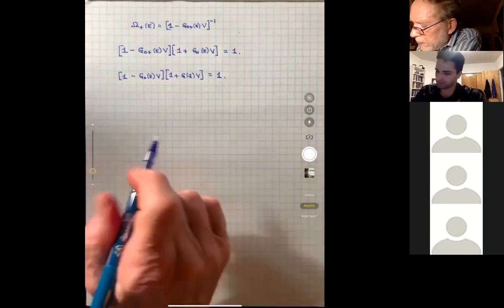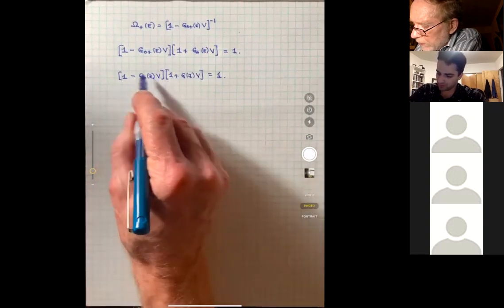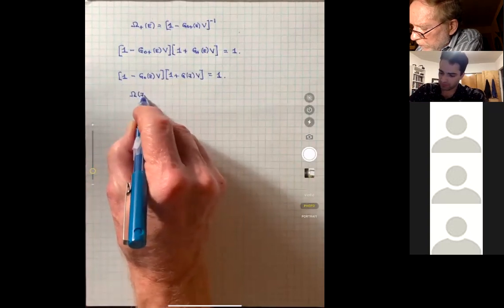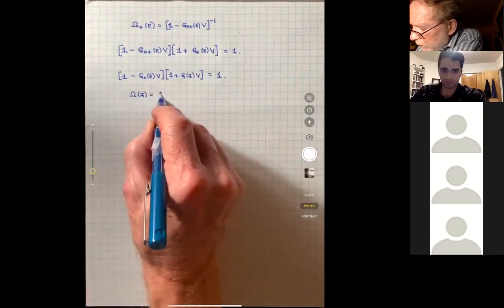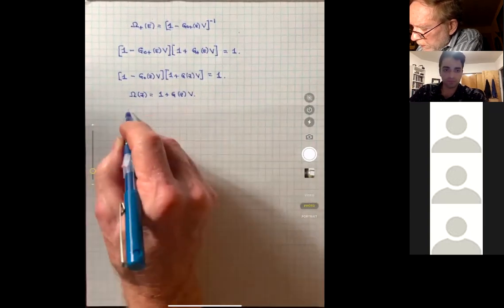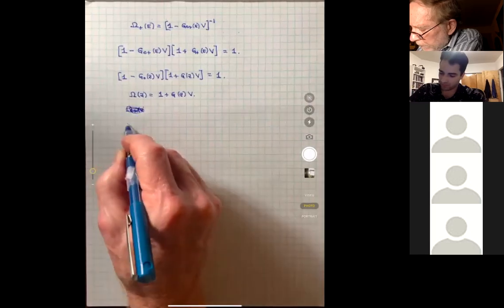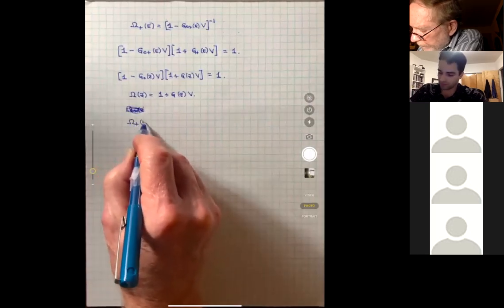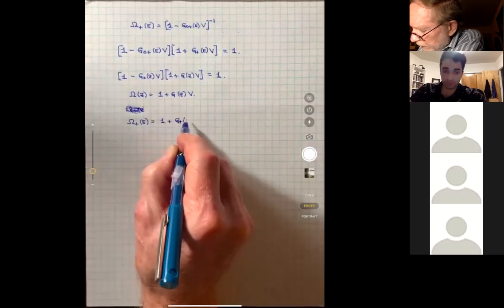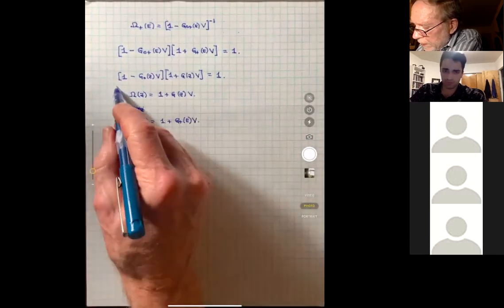Now, what this shows you is that the Møller wave operator, which is the inverse of this first factor, is actually equal to the second factor. So let's write it this way: omega of Z is equal to 1 plus G of Z times V. And therefore omega plus of a real energy is equal to 1 plus G plus of a real energy times potential V. Now, how to prove this equation?